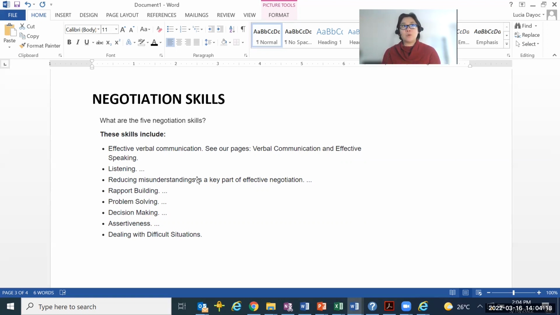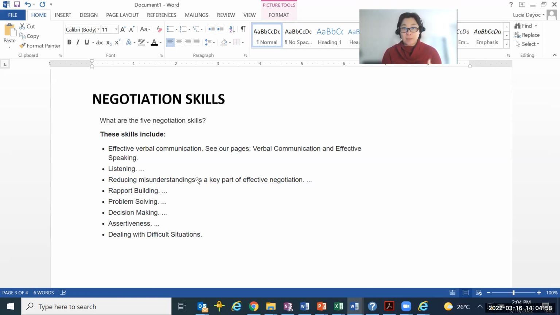And you're able to also diffuse any aggression that might come out in negotiations. You're able to pick up on things, on communication pieces that might need to be improved on. You're able to use paraphrasing to check understanding. You're able to summarize things, to check understanding. You know what questions to ask and when. Okay, so that's to reduce misunderstanding between you and the other party.